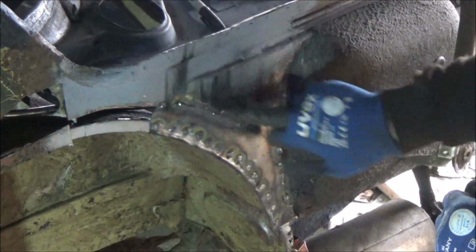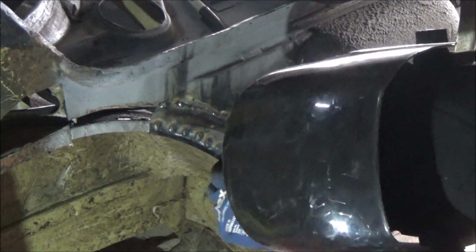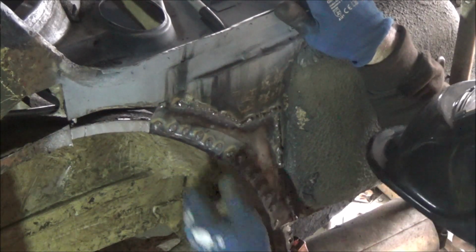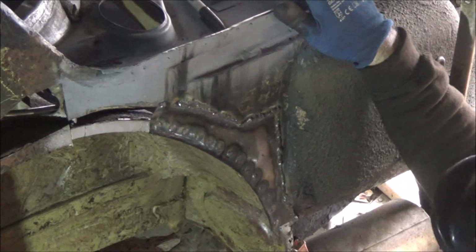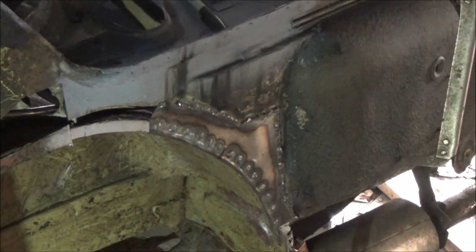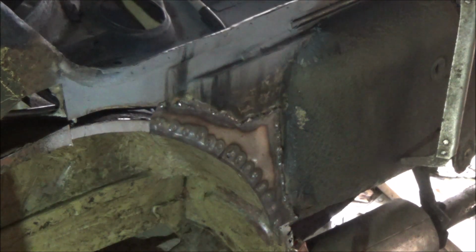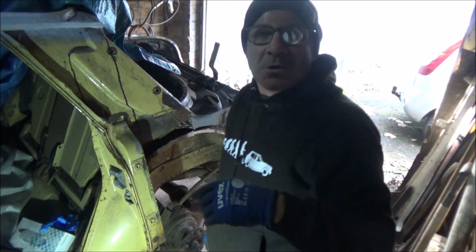Right, so that's that bit welded in. Need to give that a bit of a grind up now. Yeah, not too bad. Better than the rust. Right, so I'm not going to film grinding it, but I should come back in a minute once I've done that, show you what it's like.